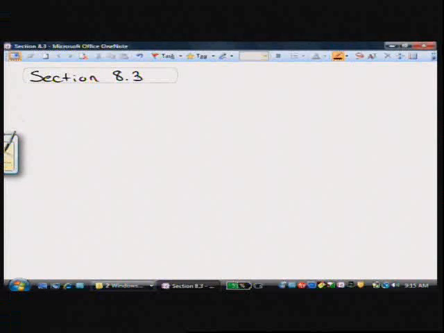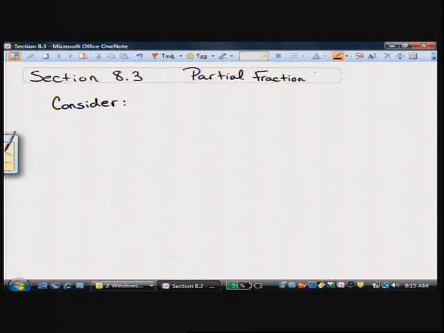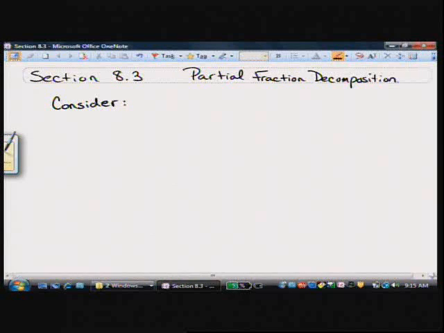Let me go to the laptop, and let me start with a problem, and we'll see what we can do with this. So this is called partial fraction decomposition. I just got my laptop back, so I will be able to have some of this stuff print, or not today's lesson, but the next lesson will be in better format, so you don't have to write so much. Of course, I'll post these notes.